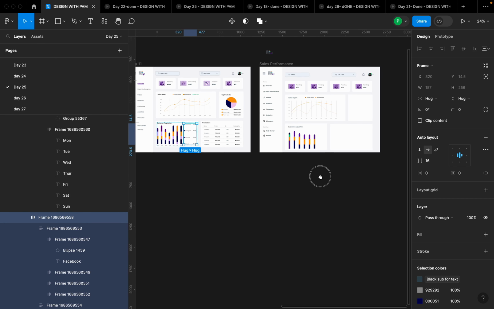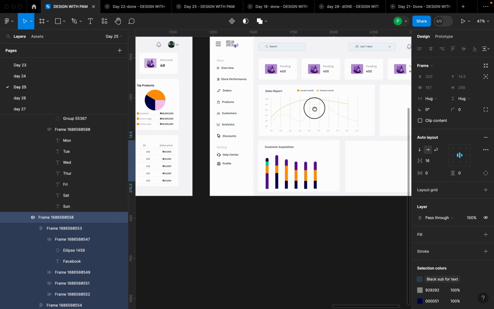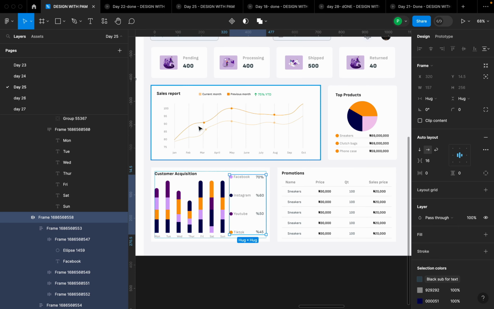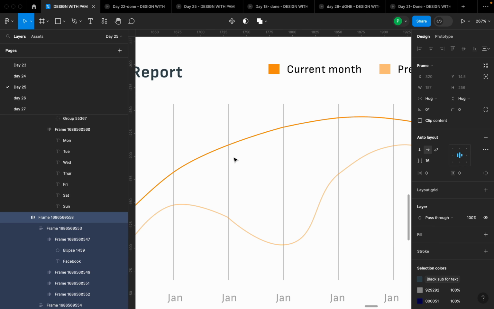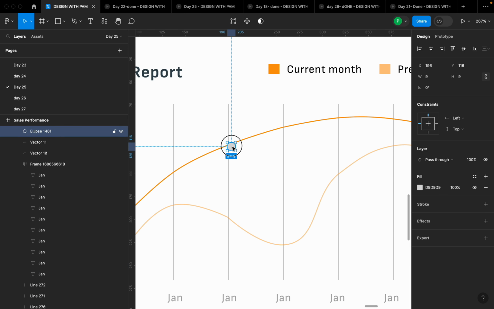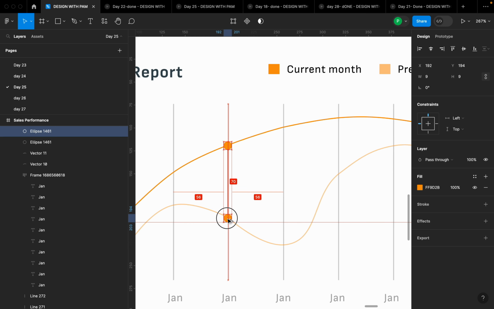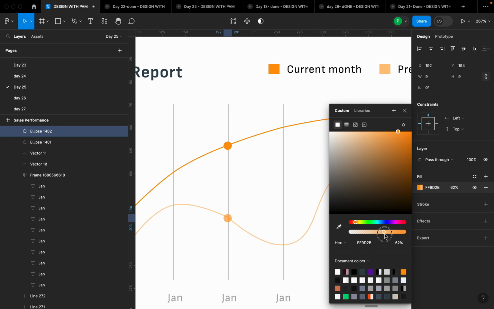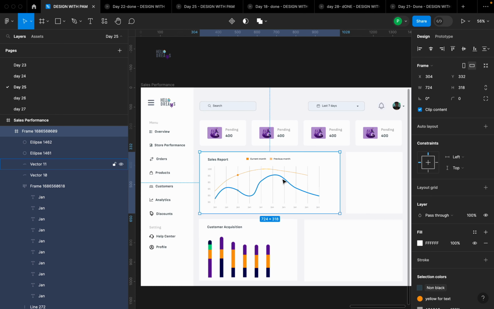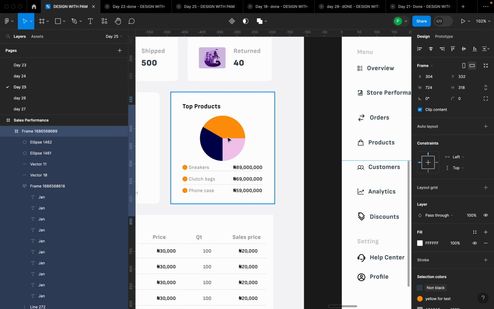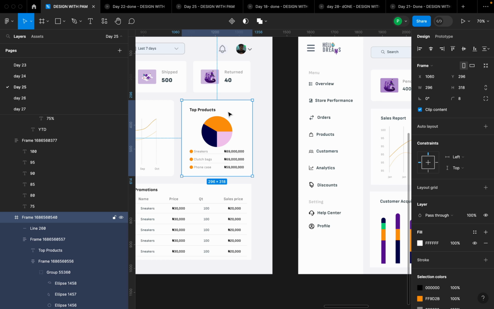So what I'm going to do today is to give you like a take-home assignment, but before I give it, let me show you what I did here, because there were indicators here that indicated points. So I just clicked on O and I created a shape here. I just fill the top with a different color. I did the same thing here, and I reduced the opacity for this one, and that is how I achieved them across.